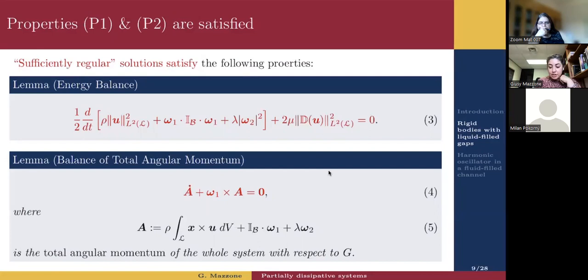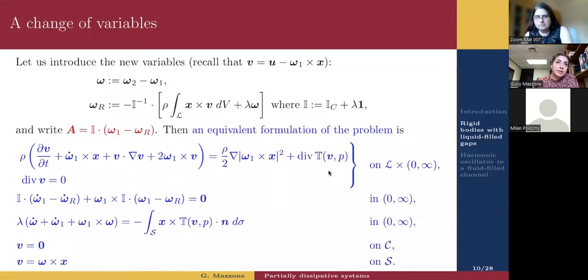And the idea is that we do believe that we should see this stabilizing effect. The hope is that as time goes to infinity, the whole system, also with the inner core, will behave as a whole rigid body. So let us introduce this angular velocity omega, which is a kind of relative angular velocity of the inner core relative to the outer core. I will be very naive, but if I want to give a physical explanation, you see that there is I minus one. This I is the total inertial tensor. This is the inertial tensor of the outer body, and this is the inertial tensor of the inner core.